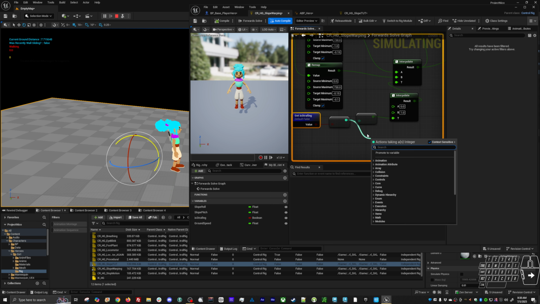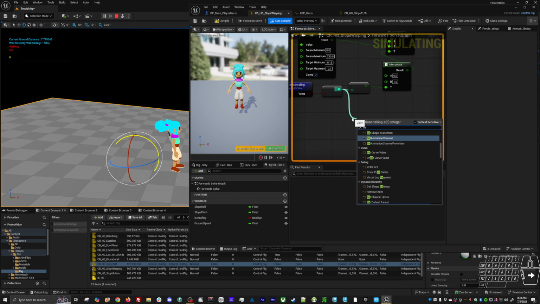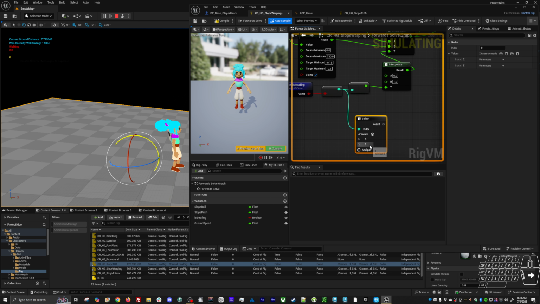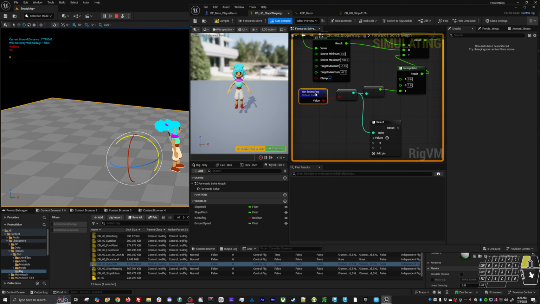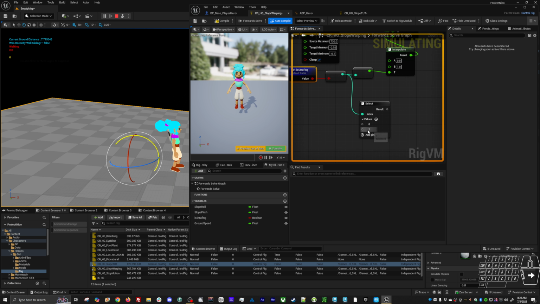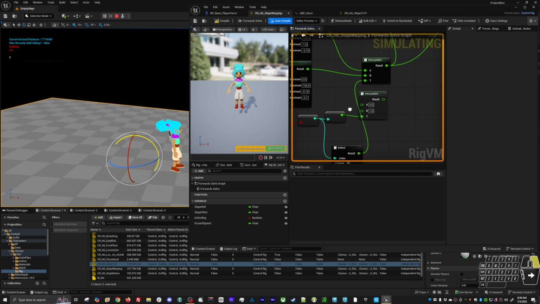So I think we can say select here too as an option. So if you're true, it's a value of 1. If you're false, it's a value of 0. So 0 for false, 1 for true. And then we'd hook this up here like that.